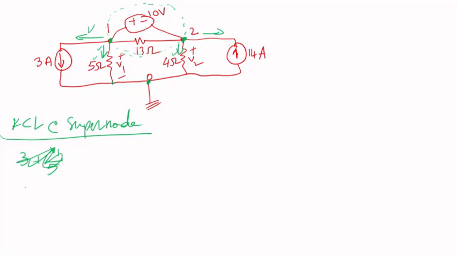Or if I want to write the entire thing. So it's 3 plus I1,0, because current is going from 1 to this point here. So I call that I1,0, then because this one here is just 3 amps.